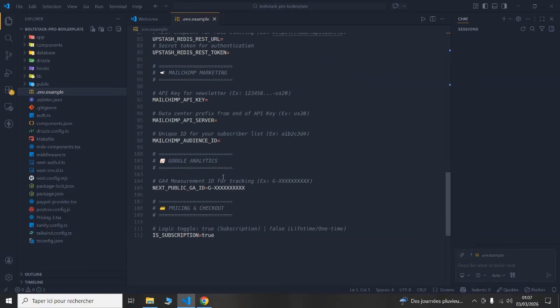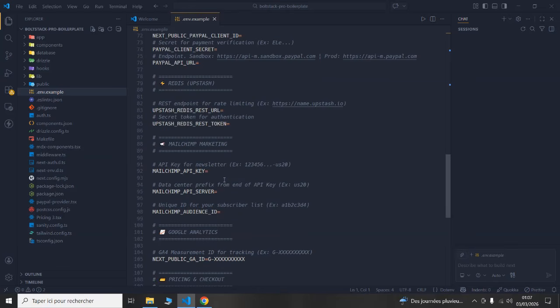Because the boilerplate is a little bit heavier, we're going to have all the elements that we need to add in the env variables. I'm not going to show you how to do this, everything is in the doc. But the thing that I'm going to show you, after installing all the packages and adding all the env variables, is the demo of the project.